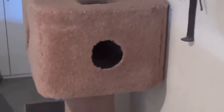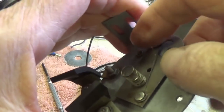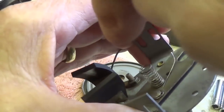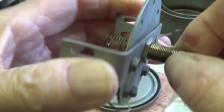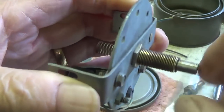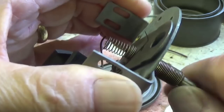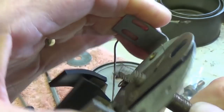Okay, more to follow. All right, that control arm that moves the reed head back and forth on the disc has been inserted through the threaded housing that is now securely bolted down to the frame, as it should have been all along. And we see that we can rotate the shaft and move that reed head easily.